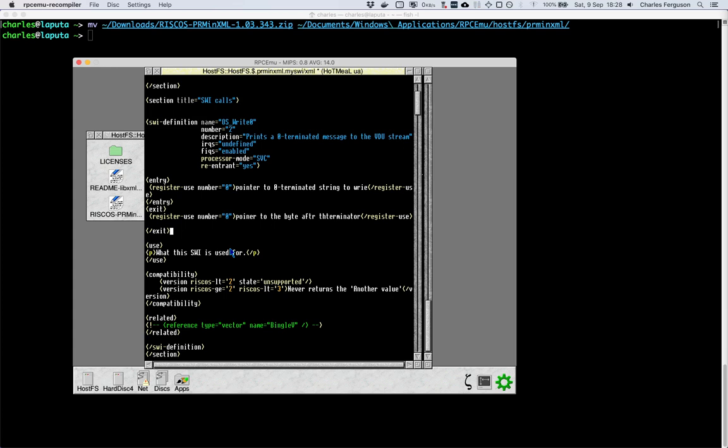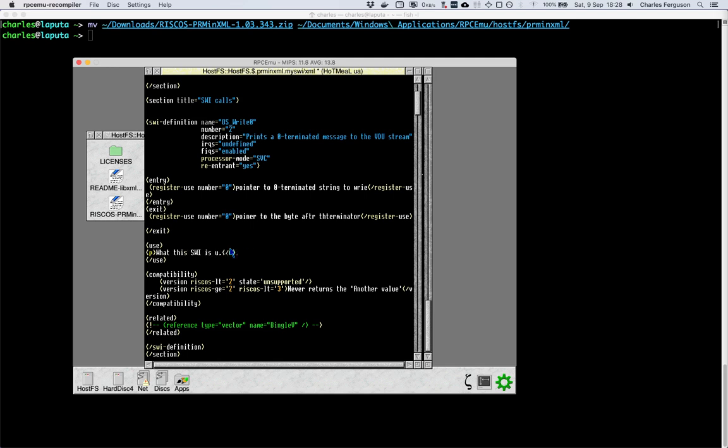The use section describes what the SWI call does. You should be as descriptive as you need to for the interface. That might mean you need to write a lot of words. It might mean you don't need to write a lot. It really depends on what the SWI call is or the interface you're documenting. If there is detail that is more general, it should go in the technical details section. But here, we just want to say what the call does so people know how to use it. So let's have a go at that.